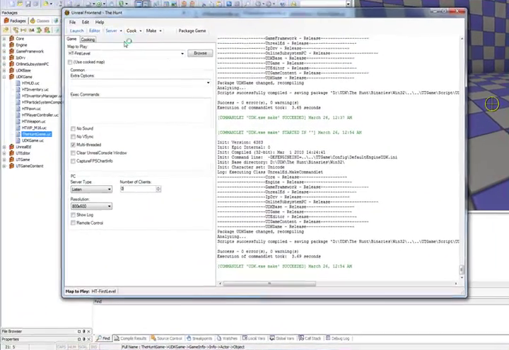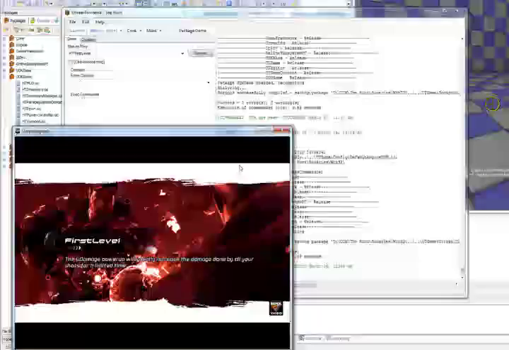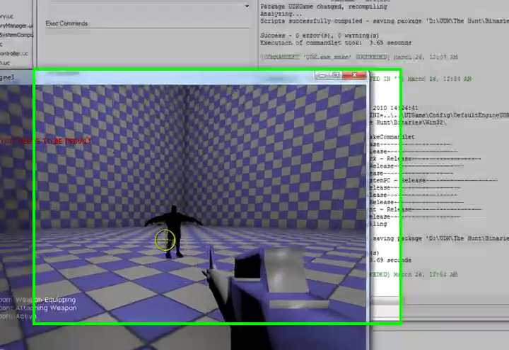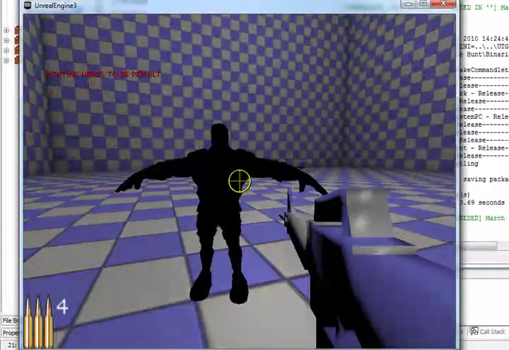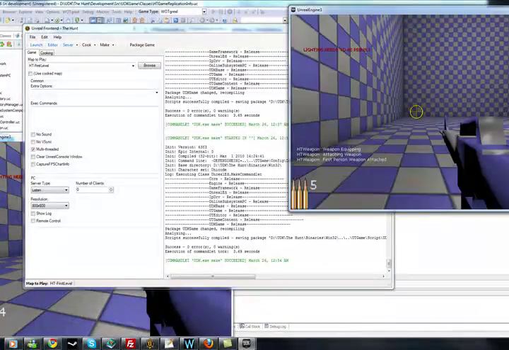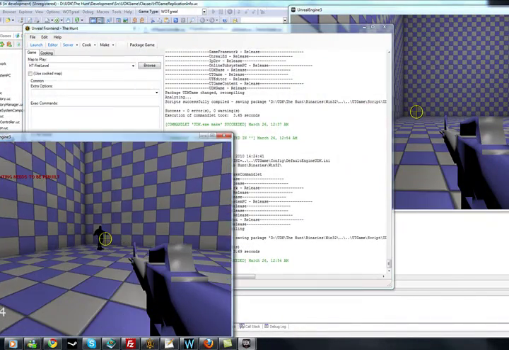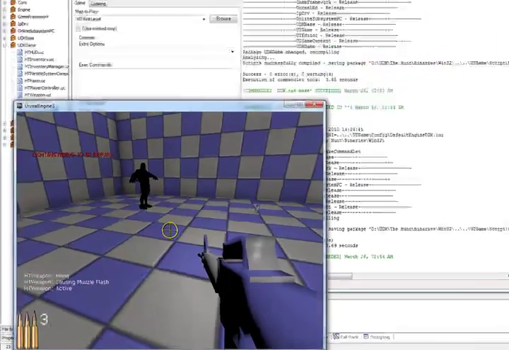Go ahead and add a client. And there we go. Hey! And I already added damage to my weapon, so people are actually dying and respawning. But we'll go over that in the next tutorial. Boom.